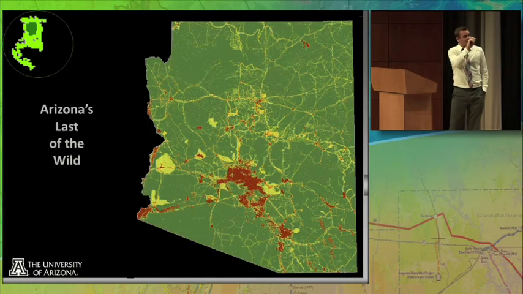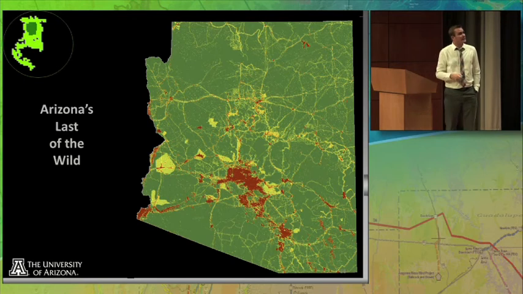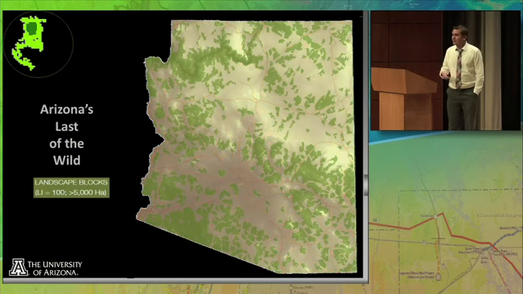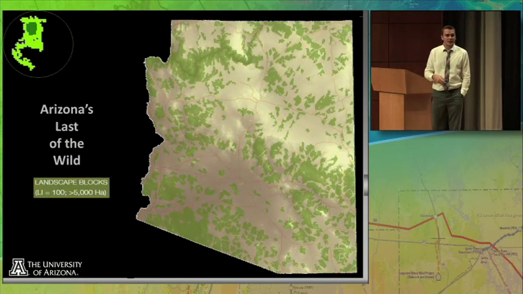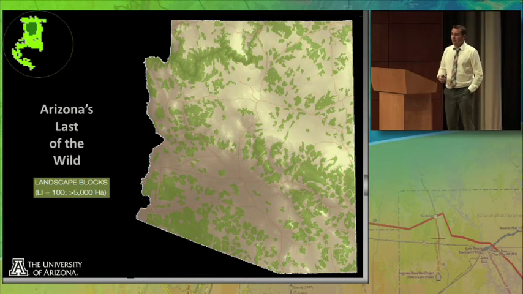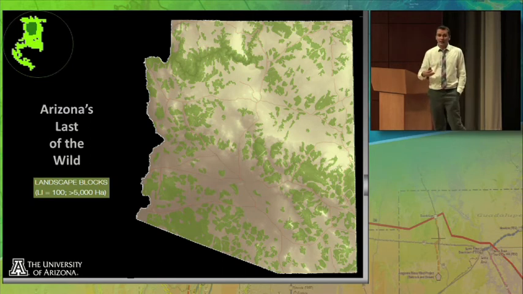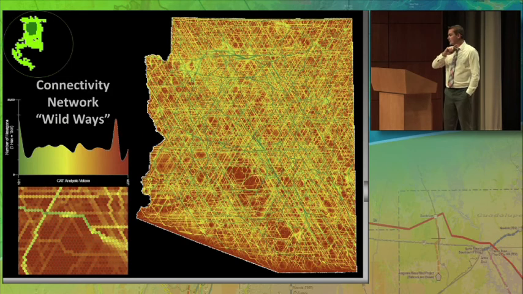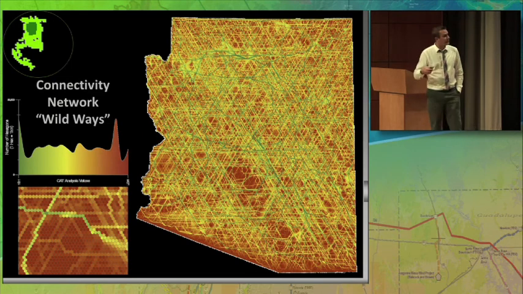So one of the things that's interesting about a data set like this is that we can utilize it to identify these areas that we call last of the wild. Right? So these are those portions throughout the landscape that exhibit high landscape integrity and are largely contiguous and intact. So this, in and of itself, can be a very useful product for planning and conservation purposes to identify those critically last wild places throughout the state. That's not the end game, though. For us here, we're interested in connectivity throughout the state of Arizona.